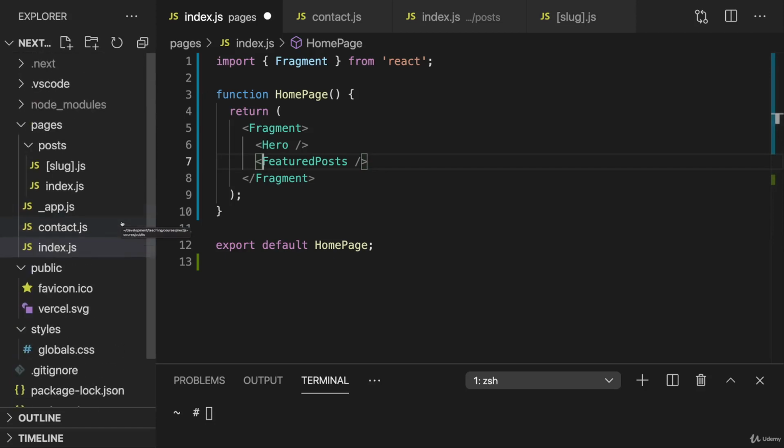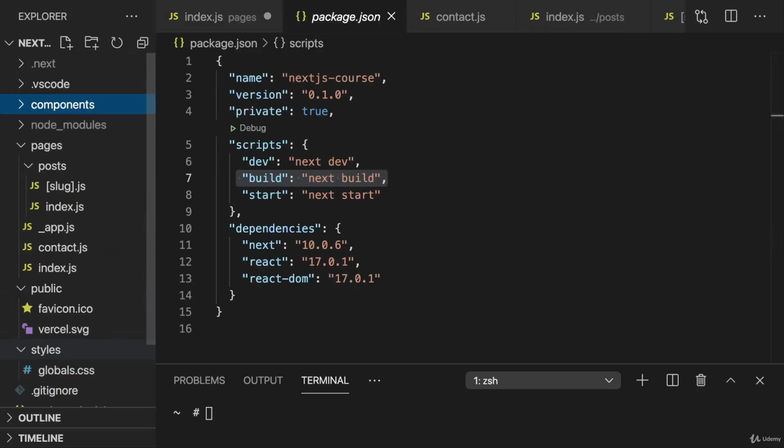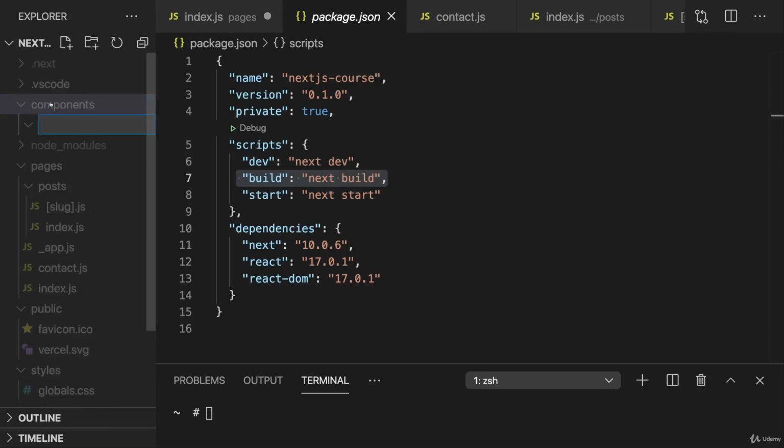create it. And therefore, I'll add a brand new components folder on the root project level, so side by side to the pages folder. And the goal of this folder is to store all the individual components that will be used in this project. And in here, I'll add a new folder, the home page folder, because I want to store the home page specific components in there.